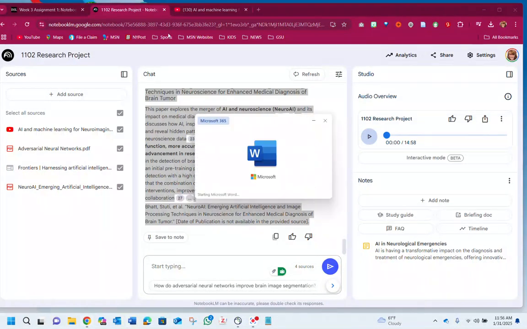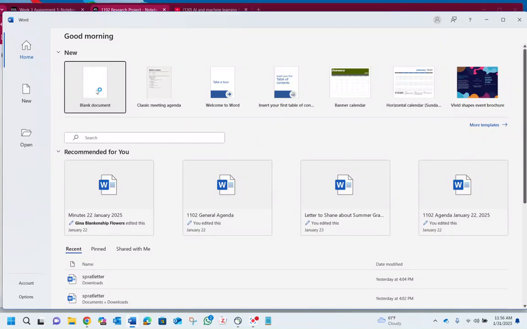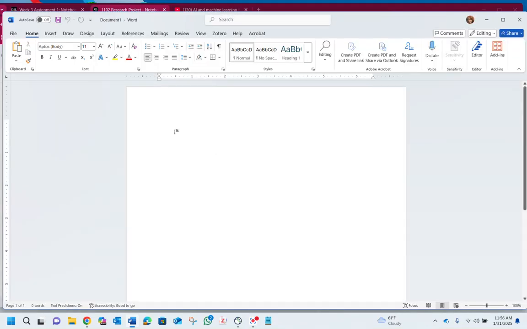So I'm going to open a Microsoft Word document here. And the first thing I'm going to do is hit enter like 4 times. 1, 2, 3, 4. The reason I'm going to do that is because I have other things I'm going to put above this, and I want to make sure I have enough space, because I hate putting something right at the edge and then having to hit a return. It's such a mess.